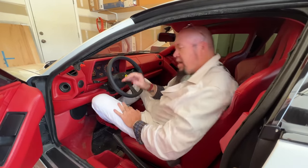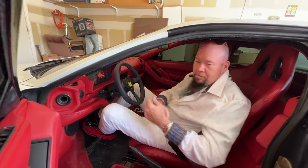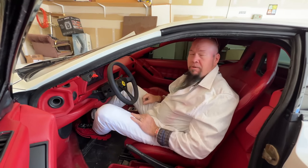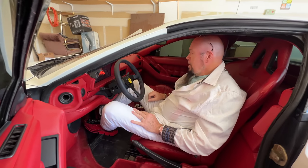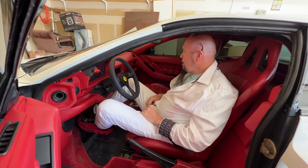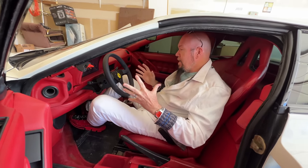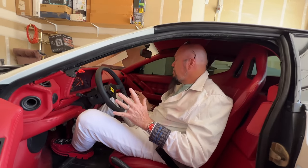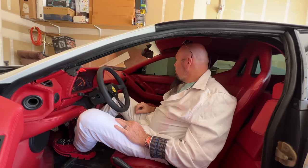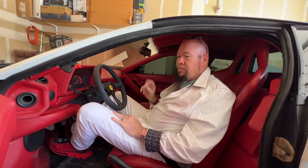I had a thought that would just disgust every Ferrari owner — they would just punch me in the face. I'd love to find one of these with a bad motor and put like an LS3 in it with an automatic transmission. The engine drivetrain system in this thing for the time period was pretty awesome, but by today's standards it's not that fast — 390 horsepower. My Cadillac CTS-V would have whooped this thing's ass. You take an LSA supercharged motor, put that in here with an automatic and you'd have an everyday driver you could just enjoy, and let the haters hate.